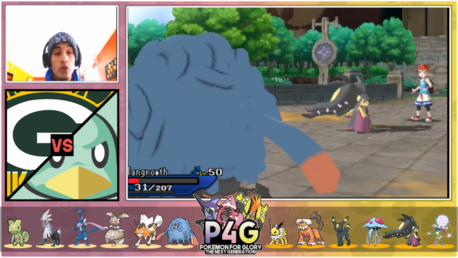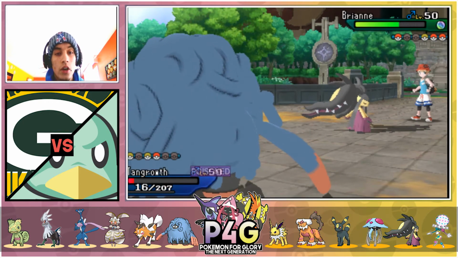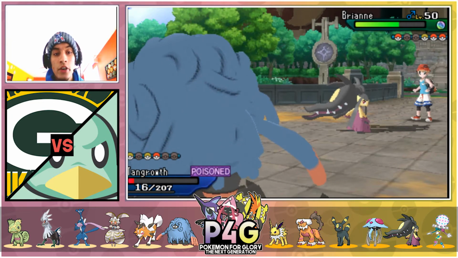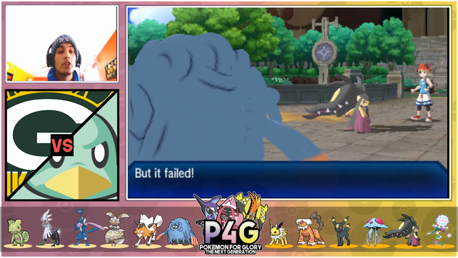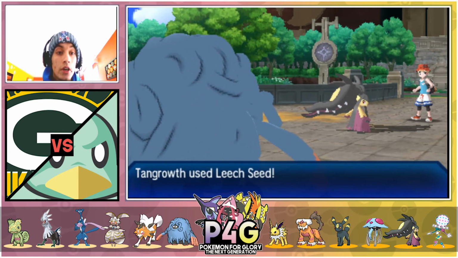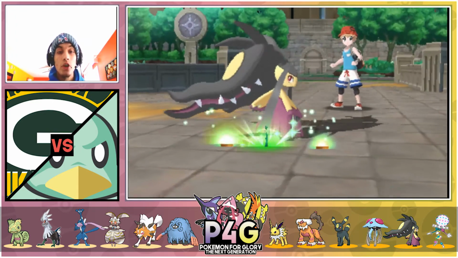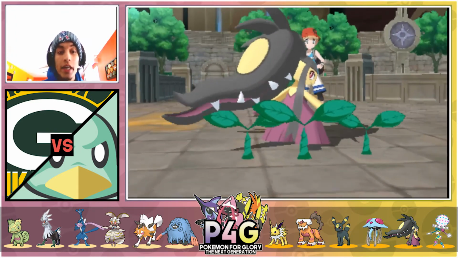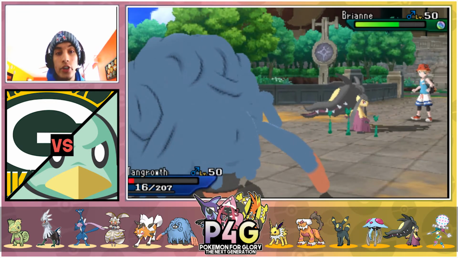Now, I'm just switching out my Tangrowth here and going out into my Magearna. Actually, no, I go for the Leech Seed here. This is pretty much the scout for SD Sucker Punch, because that is a possibility. Sucker Punch is pretty much guaranteed on this Mawile, so I go for the Leech Seed to start gaining recovery, start wearing down this Mawile, and see what he's actually going to go for.